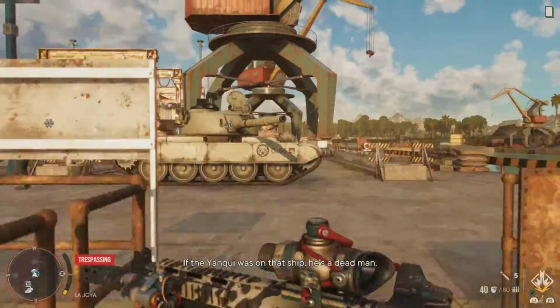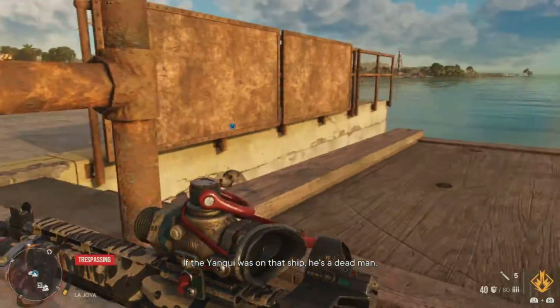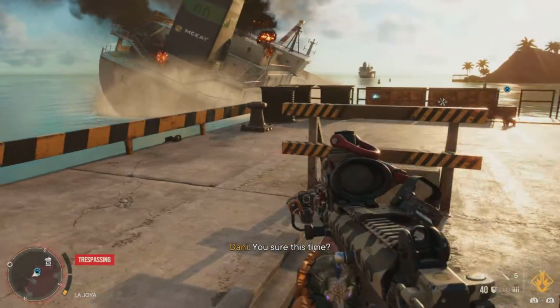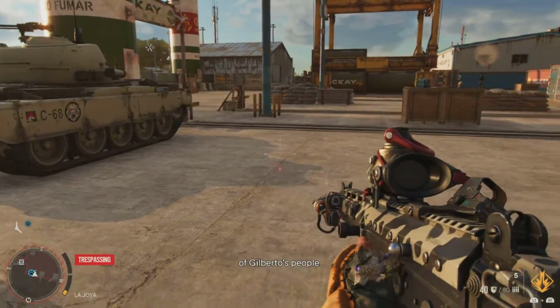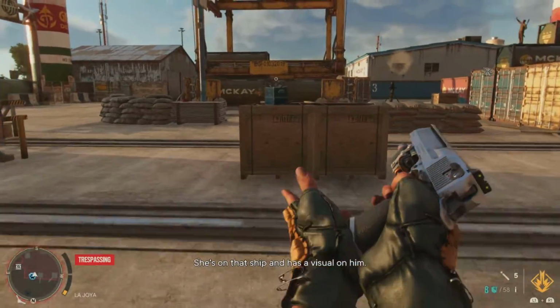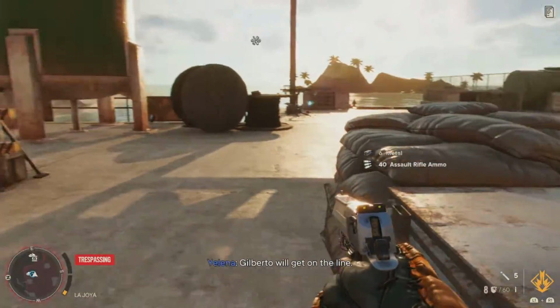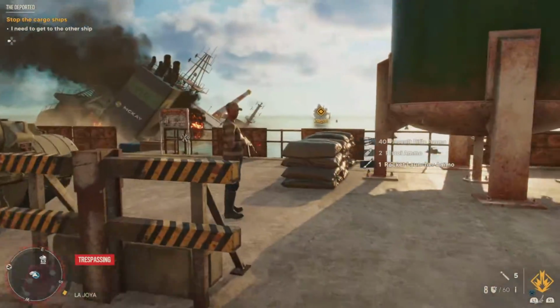Yelena, if the Yankee was on that ship, he's a dead man. He wasn't. McKay's on the one farther out. You sure this time? Farther out. All right, there's another ship. Okay. On my way. Gilberto will get on the line. Well done.